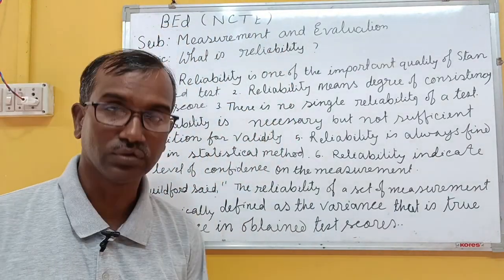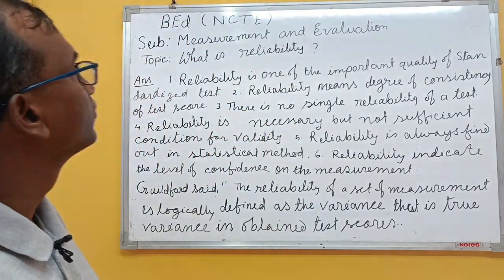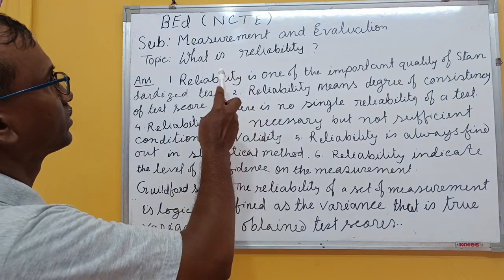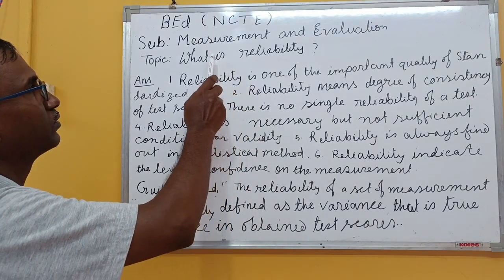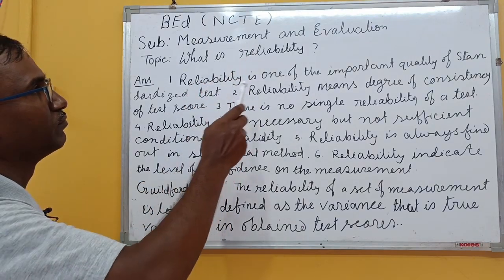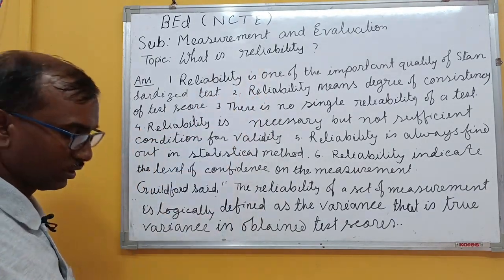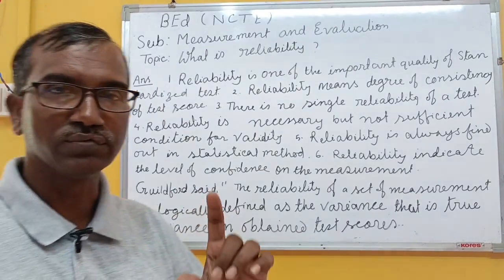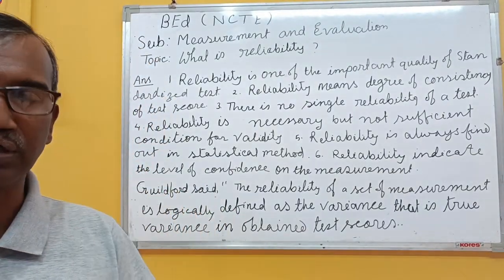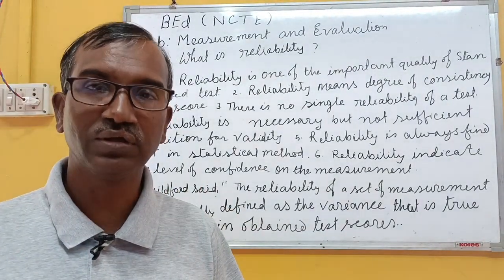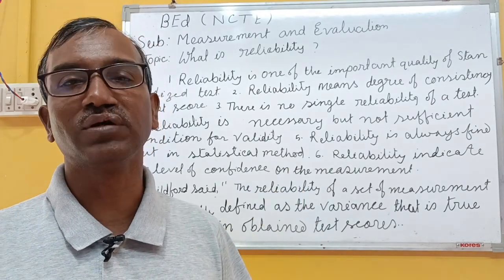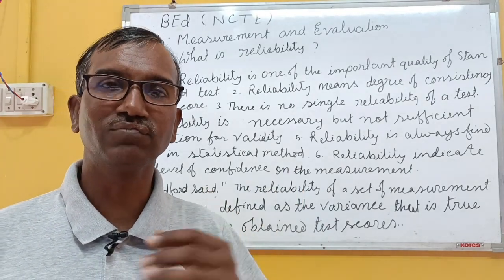Today, in the continuation of our discussion, we are going to discuss a very important topic from the paper Measurement and Evaluation, and the topic is what is reliability. The question is very simple. Define reliability. What is reliability? What do you understand by reliability? It is a very simple question.